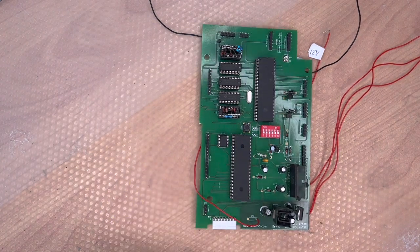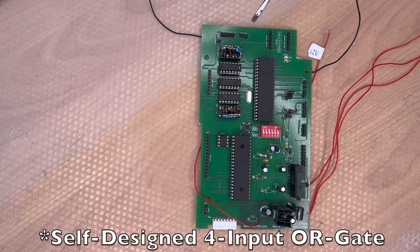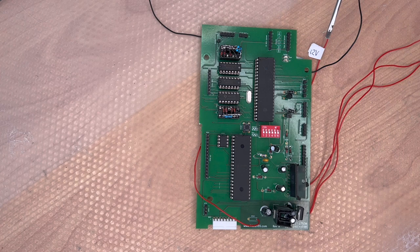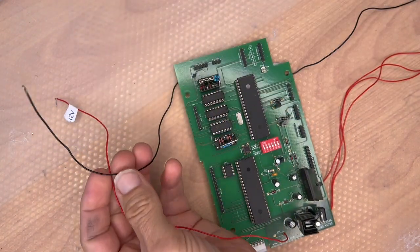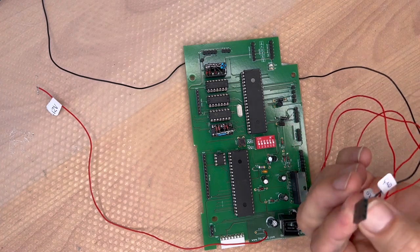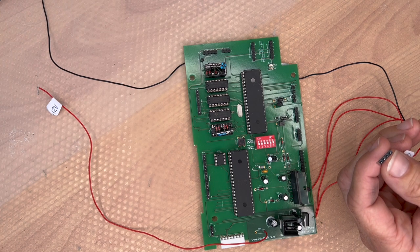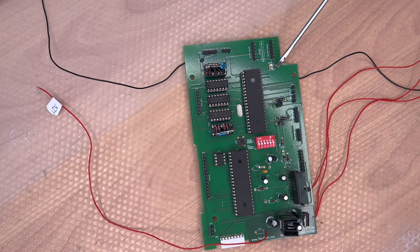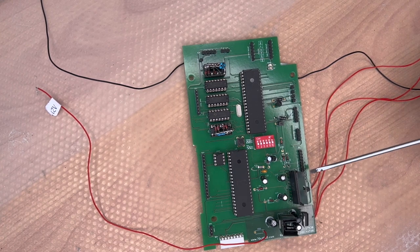Here's a closer look at the first prototype of the new microcontroller board. As you can see, I messed up several things — I used the wrong gates. There are some external cables for the 12V power supply since I'm not using this board inside the machine itself. This cable connects to the CDM2: 5V, ground, and the I2C bus. I added LEDs to the board for debugging, and there are all the connectors.